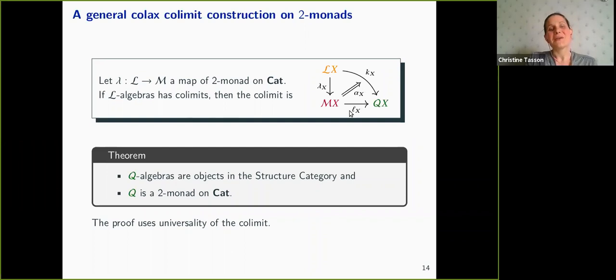Okay, so now when I apply this construction to L being the left strict symmetric strict monoidal category and the two monads for linear context and nonlinear ones, then I can produce the linear nonlinear context monad, and I can prove that it is a two-monad, and I can characterize the structure category, which was the problem that I was asking at the beginning.